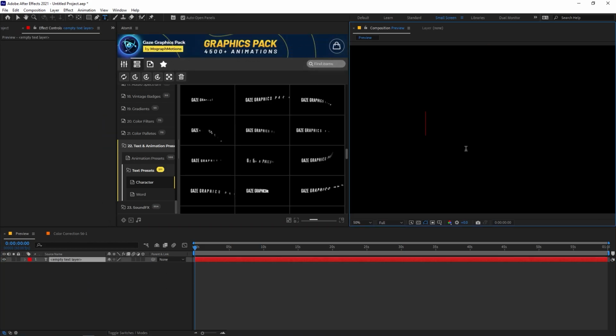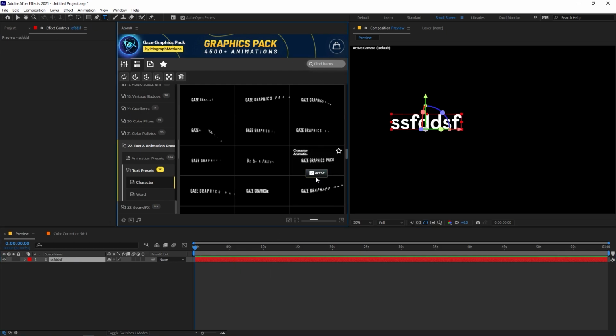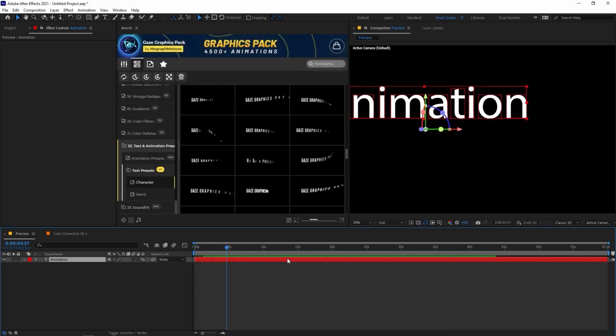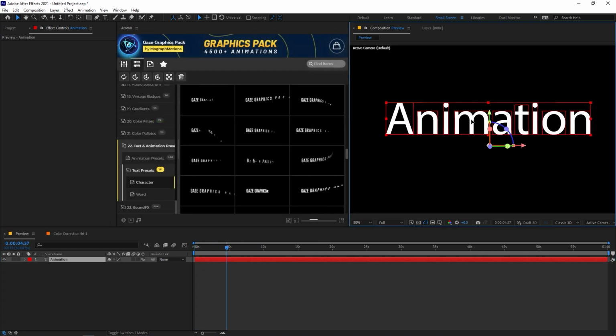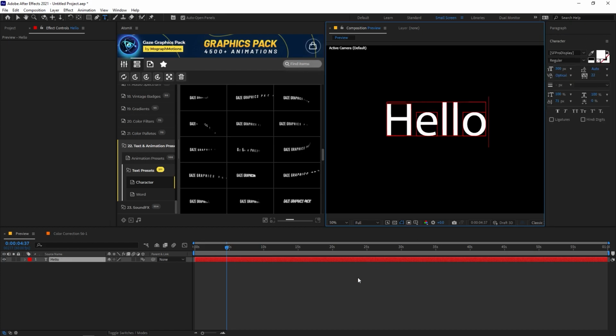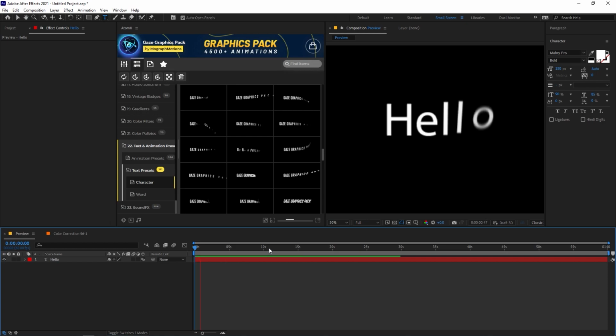And let me just quickly type whatever I want, and then just simply select it, just click on apply. Now you can see that the animation is applied, and I can just simply place it, and now you can type whatever you want. There you go. Now you can see that our animations are already applied.